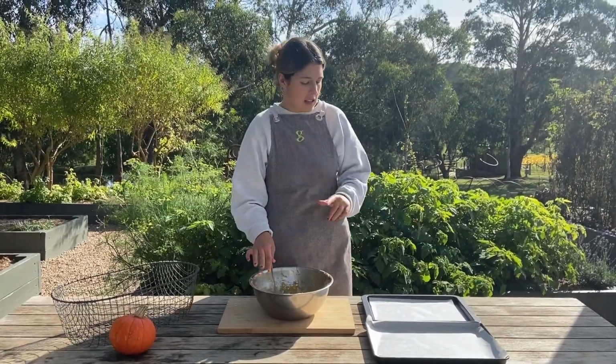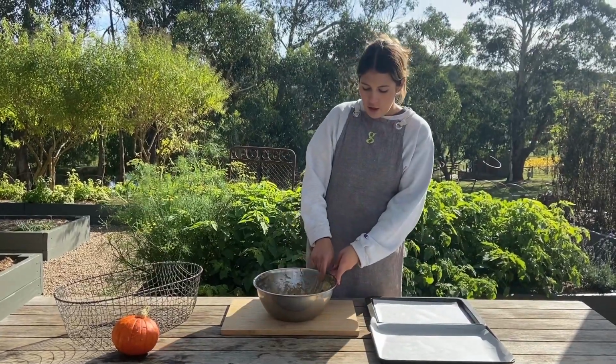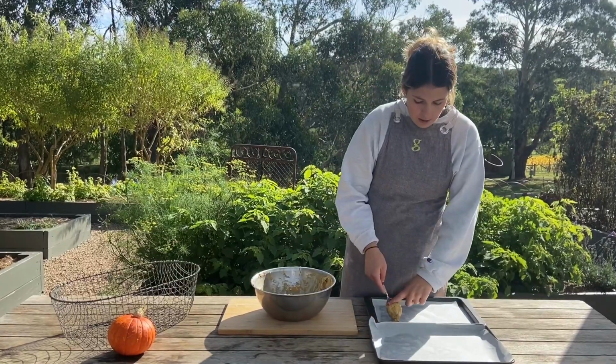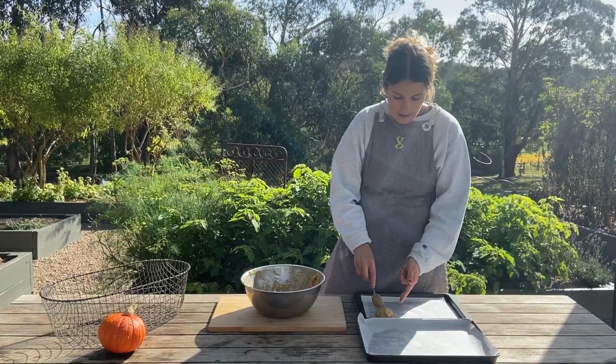We've preheated our oven to 180 degrees, so while that's getting warm, we've got 2 lined baking trays with some baking paper, and we're going to do a heaped spoonful, about this much, dolloped onto the baking paper, just in a rough circular shape.